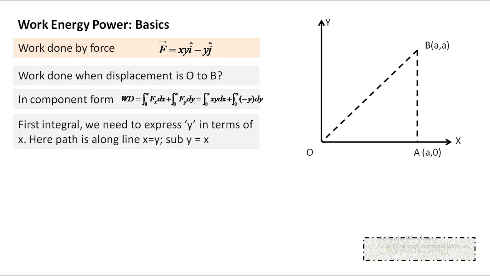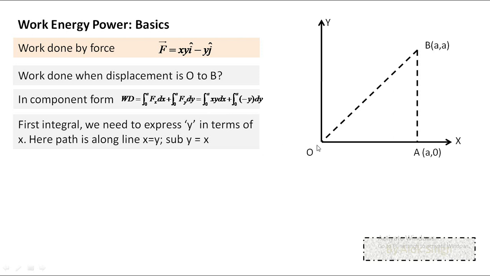First integral. Is it possible to integrate this term here? This term dx, I can integrate x into dx. But can we integrate y dx? Y dx is not possible because we can only have either a constant term or only the variable term, which is x. So to integrate, we need to first get rid of y. How do we get rid of y? I have to express y in terms of x. So I must have a relationship between x and y, then only I can integrate. Then only I can substitute y in terms of x. Is there any relationship between x and y?